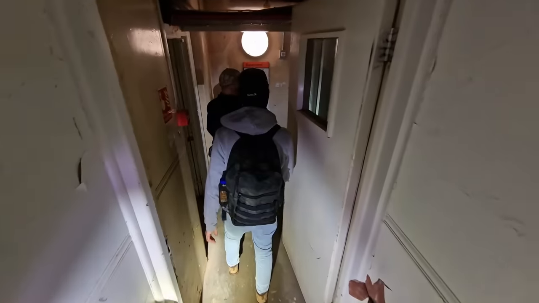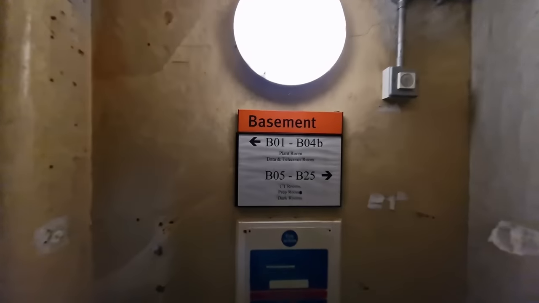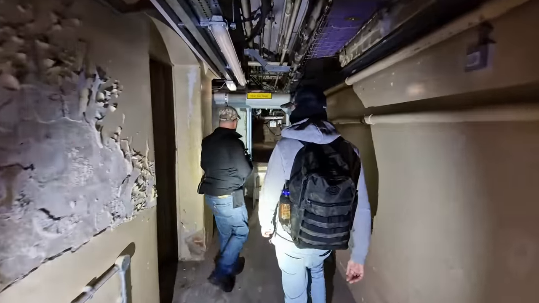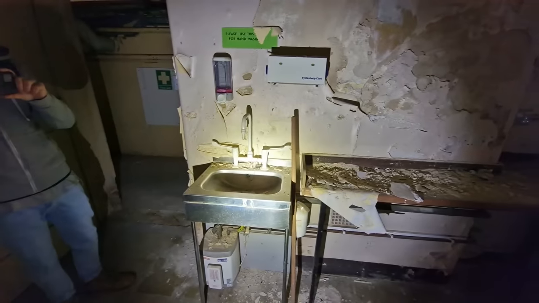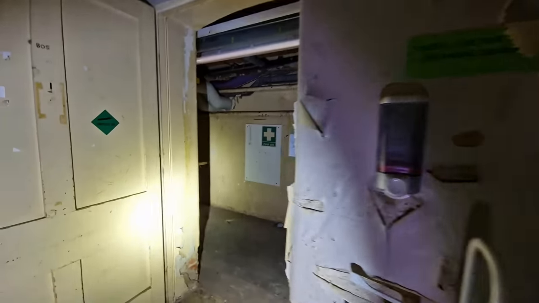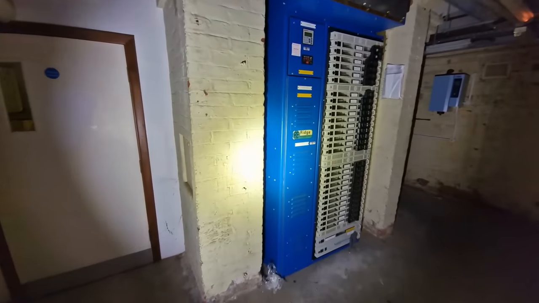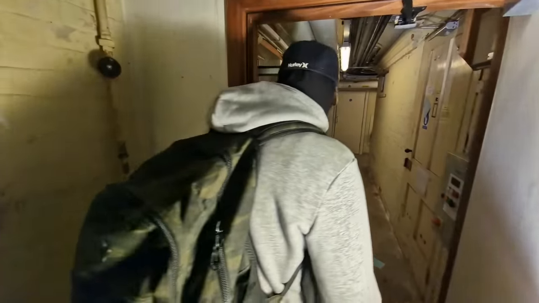I wonder how big it is, because it's a huge old place. Well, they've put a light on for us, that's nice of them. Basement light, we've got B01 to B04, B05 to B25. Let's go this way. Dark rooms, apparently, down in there. Yeah. Oh my god, look. This old kitchen. What's going on with this? That is mental. Oh yeah. That was Eddie, not bang upstairs. God, this is big.